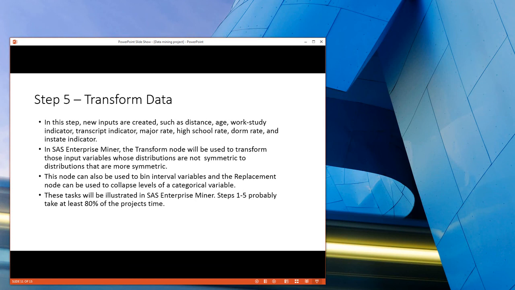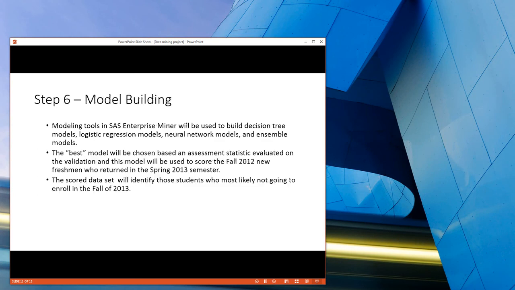We can use SAS to create these new columns or transform these input variables. Sometimes you may want to make sure the distribution is symmetric, and there are ways to do that. There are some transformations that can be employed, and we'll do those transformations. Also sometimes you may have 10 different levels of a categorical variable, and that may be too many, so you may collapse it to just 2 or 3 categories, and those kinds of things are also possible. A lot of times just getting the data ready will take a lot of project time.